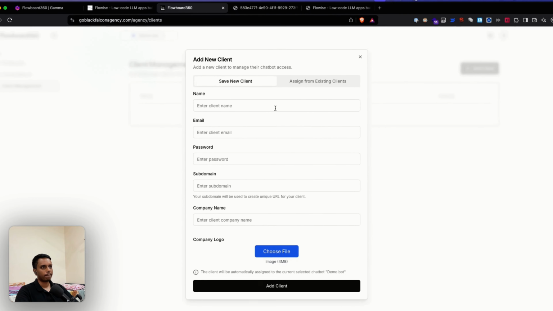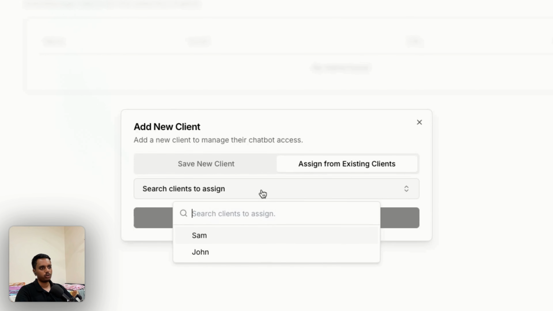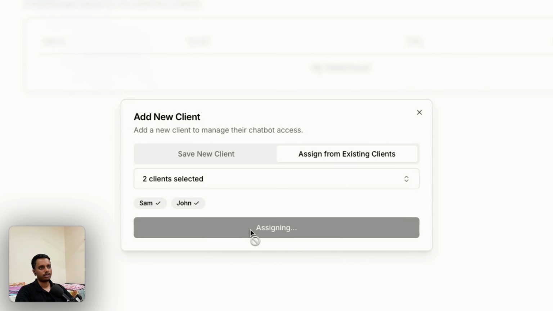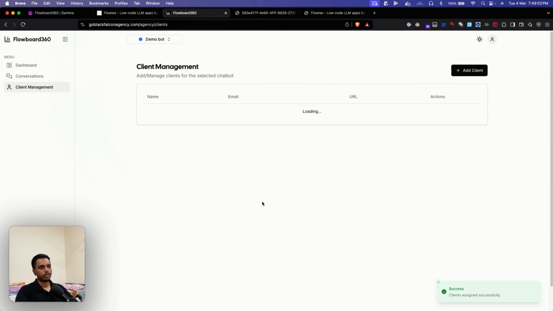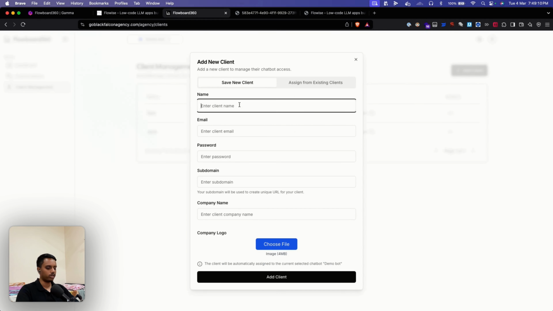Or if you click on assign from existing clients, you'll see two clients which are already onboarded onto the dashboard. You can directly assign it to them, right? If you click on assign selected clients, this chatbot will be assigned to them, and then they can access it through this dashboard. But what I'm going to do is I'm just going to create a new client here.